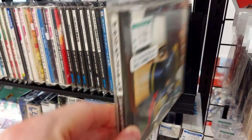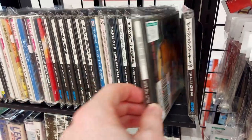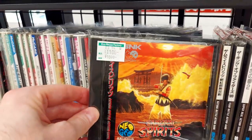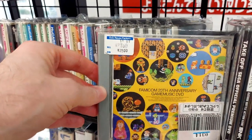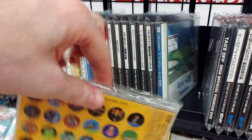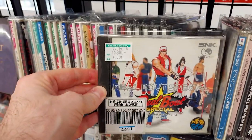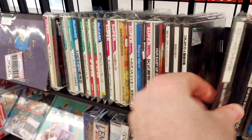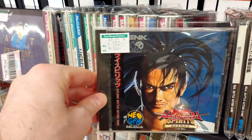King of Fighters 95 for the Neo Geo CD — 550 yen, you can't beat that. I wish I had a Neo Geo CD. Super Real Action Bout, Fighters 96 for 1,100 — these are a good deal. Samurai Spirits for 1,100. Take Off Sega Software Lineup — like a demo disc thing. Famicom 20th Anniversary Game Music DVD — I've never come across this before, it's a DVD of game music, might be kind of cool. Real Bout for the Neo Geo CD at 3,300. King of Fighters 94 for about 8.50 — that seems like a really good deal. Real Bout for 8.60 and Samurai Spirits for 5.50. Tengai Makyo 2: Far East of Eden for 1,100 yen.